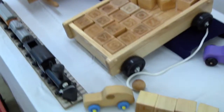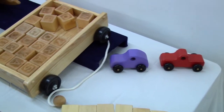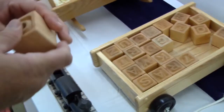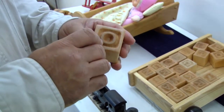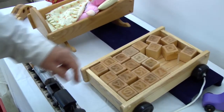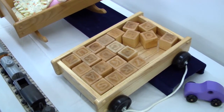The doll cradles, the alphabet blocks, and the cars are something we make every year — those are the three items we always make. We have various toy cars, some that are natural and some that are painted. The blocks are actually carved — the letters are carved right into the blocks. One of our members has a computer-controlled router machine and he carves the letters right into them for us. We have 28 blocks per set with two letters per block, so that's a set of 56 letters and numbers in a set of alphabet blocks.